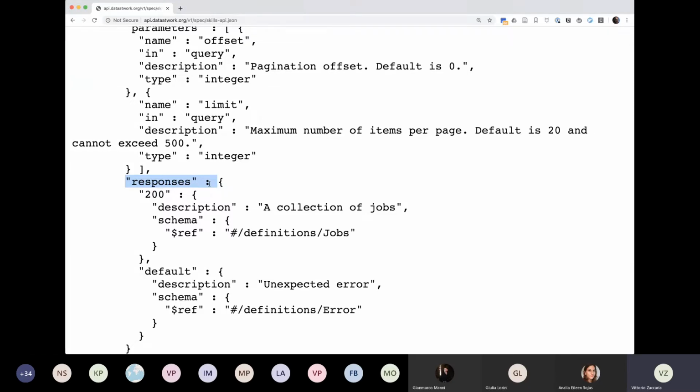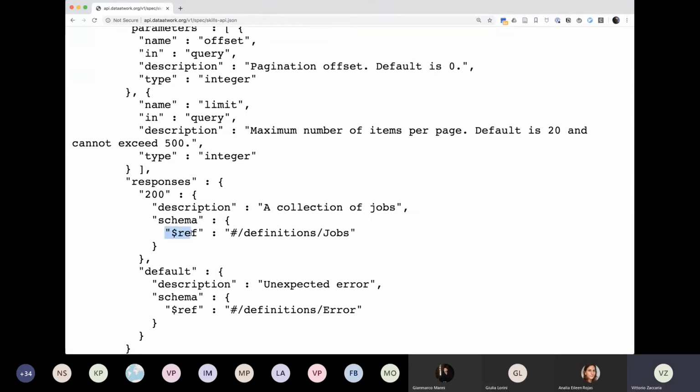For example, for the 200 status code, which means success in the HTTP protocol, we say that the returned object, the description of the resource that we're going to return, must have the following schema, which is a way of describing the structure of the object.